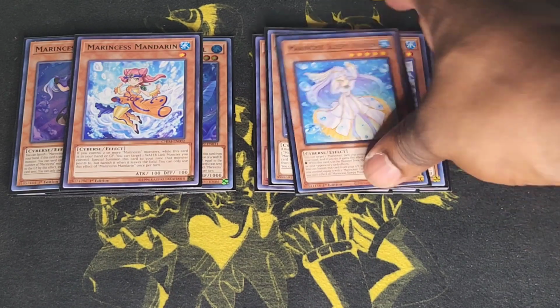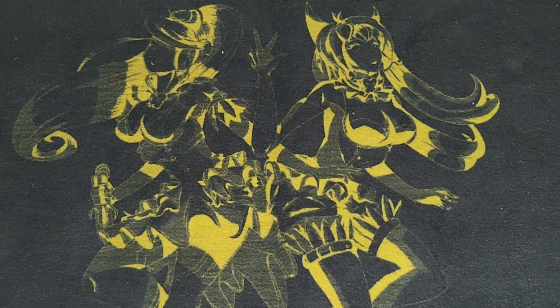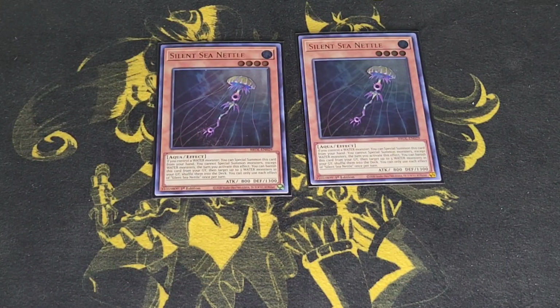Now, that is it for the Marincess monsters. On to some tech cards. A lot of people were playing Silent Angler for the longest time, but now I am playing Silent Sea Nettles. These cards allow you to have a better grind game.